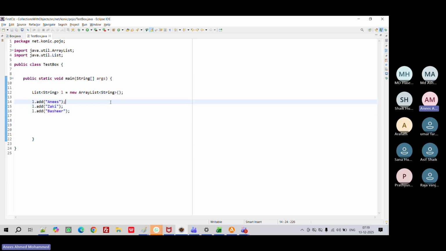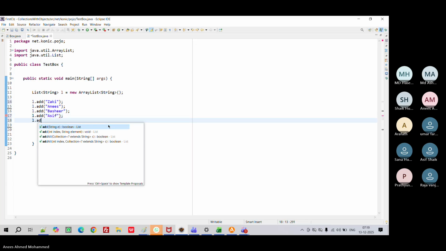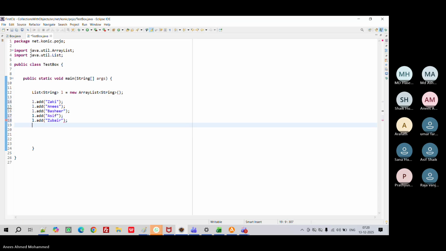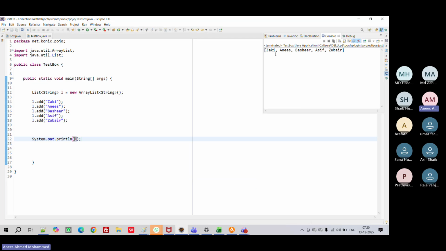Now let's add some different names. Okay. So now let me print it also. I don't think it will print. Let's try once. Okay. So you can see all in insertion order, right?